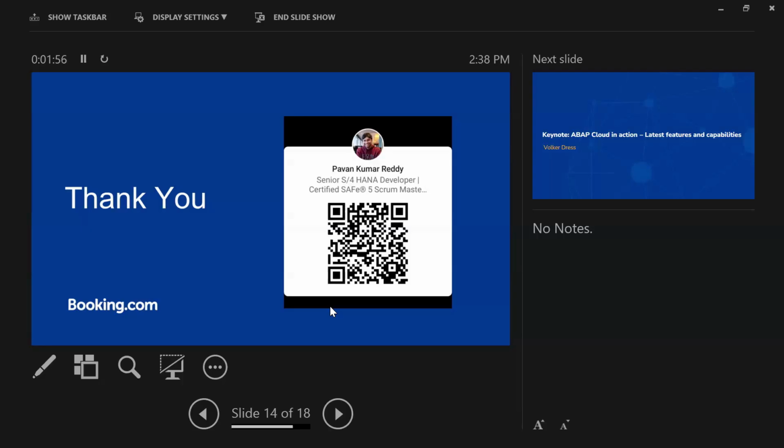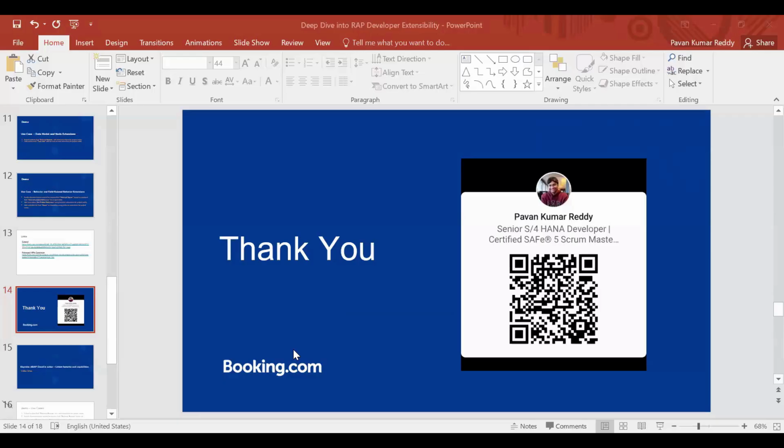So is there any way we can find out which RAP BOs can be extended? You showed this word extendable, right? Yeah. Maybe I can open the Eclipse here. The version I'm showing you is 2022. The demo I have prepared is 2023, because in the 2022 version, what I showed is not fully available. If I go to any of the objects, for example this procurement project RAP BO, you can go to API state.